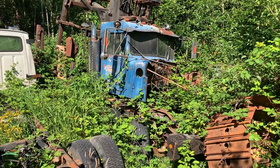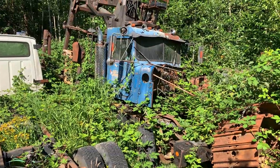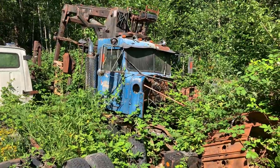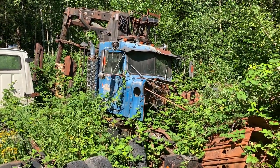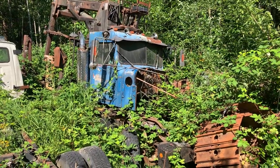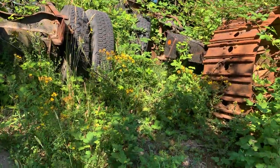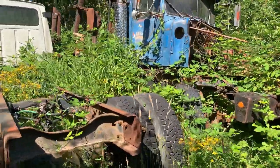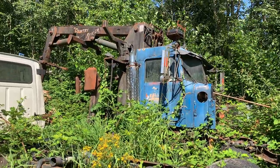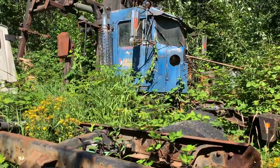It wasn't a bad old rig. It's done loading logs — that was probably one of the last times anyone ran it, back around 2000. It would have done its full death probably by 2005 or 2006. Kind of a shame, but that's what happens. This channel's proof of it — they all had a story. That's probably one of the only ones I've got a real connection to. We drove it down to the lower mainland from Prince George, in the dark at night.